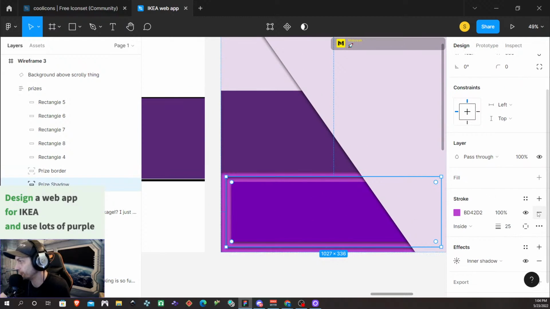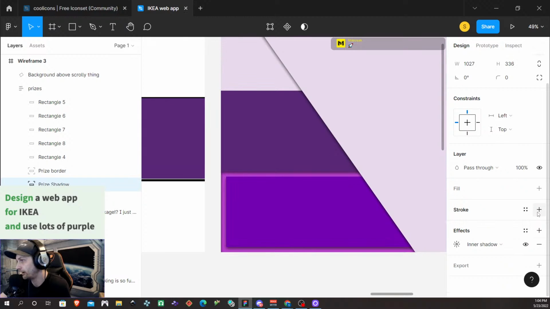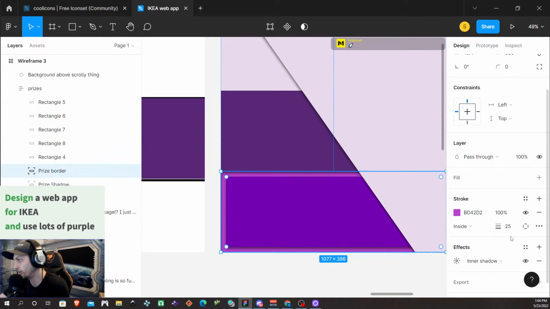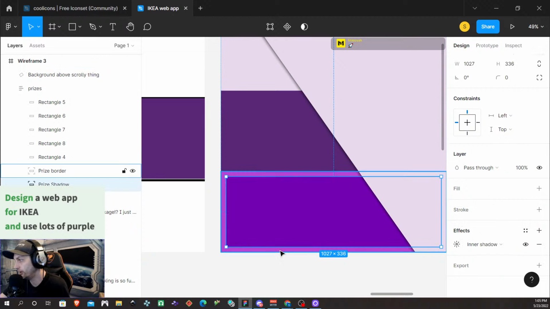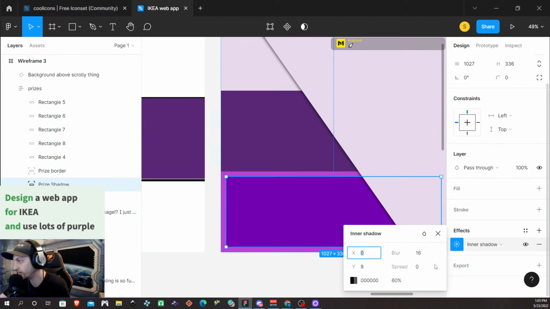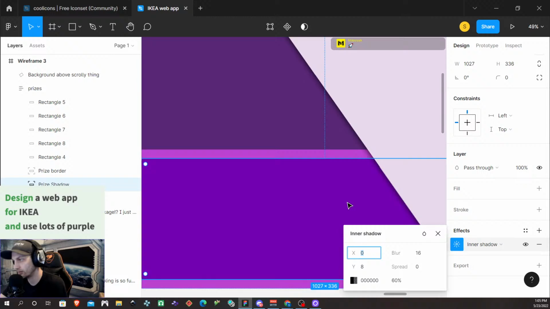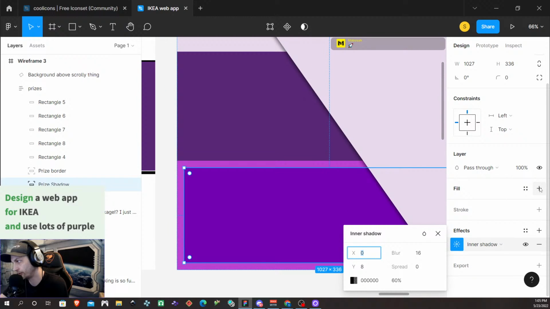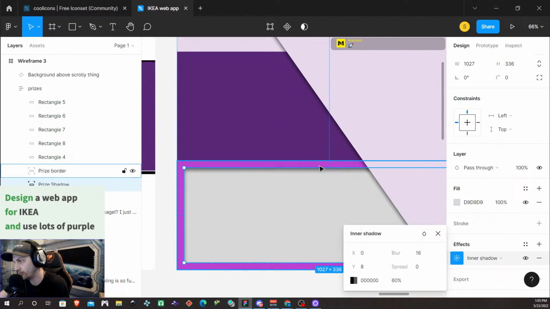So I'm going to eliminate stroke. No, we don't even have a fill. So then for this one, I want to eliminate this inner shadow. And then for this one, we have an inner shadow. Do I need a fill for it to show up?